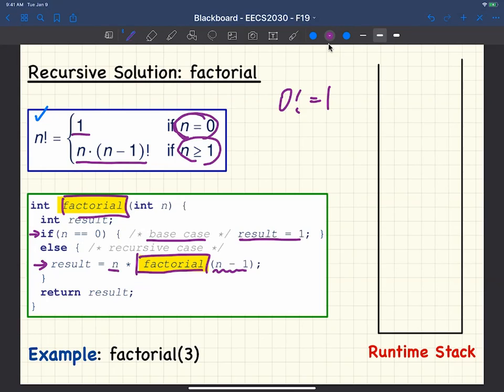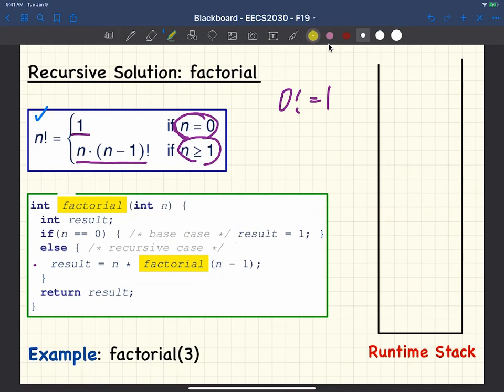Okay? Now, let's trace it all together to get a little bit more insight. Let me clear this, and then we'll do it together. Let's do something that may not be too big, just to begin with. Let's say we want to do factorial of 3. The first question you're going to ask yourself: when I execute factorial 3, am I going to reach the base case or the recursive case? In this case, the recursive case, right? Because n equals 0 is not true.